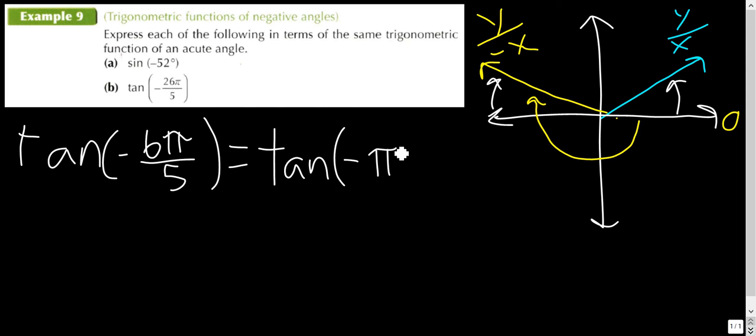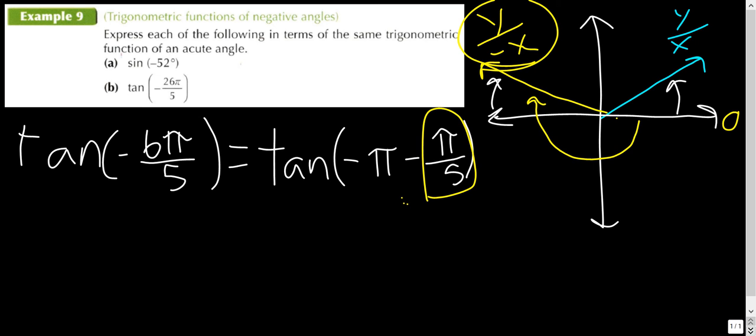If I have negative 1 and I get to negative 6/5, think of that negative 1 as negative 5 over 5. I'm actually going to be taking away pi over 5, because a whole minus a fifth makes 6/5. So this is my reference angle, this pi over 5 that I'm looking for, because I'm backing up pi over 5. Because I moved to the other side, and I had a negative tangent over here and a positive tangent over here, this is going to be the opposite of the tangent of pi over 5.